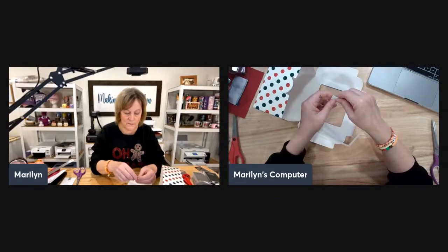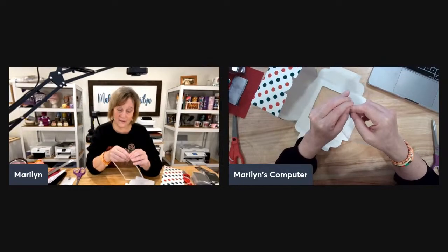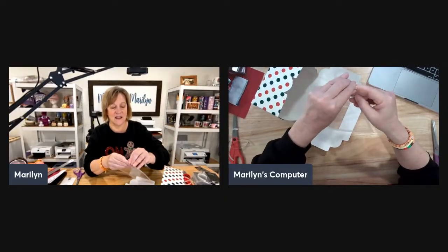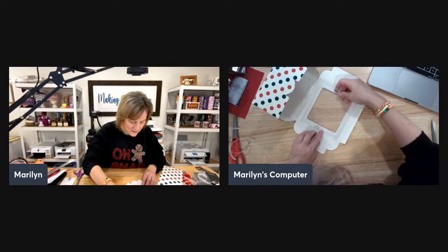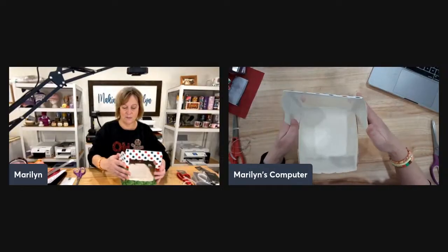Now, there is the little piece that you put on the inside here. So let me pre-fit it. Oh, good. Okay. So they make it quite a bit larger than the opening, but not so large that you have to be concerned about it. And there's little pieces of double-sided tape on here. And peel that off. And even though this box has warts and all, this box is going to be used for something. It is going to somebody with cookies or cupcakes or candy or something in it. Okay, so then let's put it down, making sure that I don't have any of that tape exposed in the opening. That looks good. We'll rub it down. And we have a cupcake box.